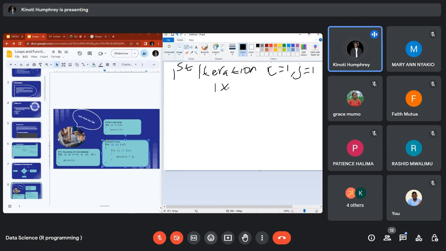Therefore, we print 1 times 1, which is equal to 1. Then we go to the second iteration. We see that i equals 2 and then j will be 1, 2. Then we go to the third iteration now.